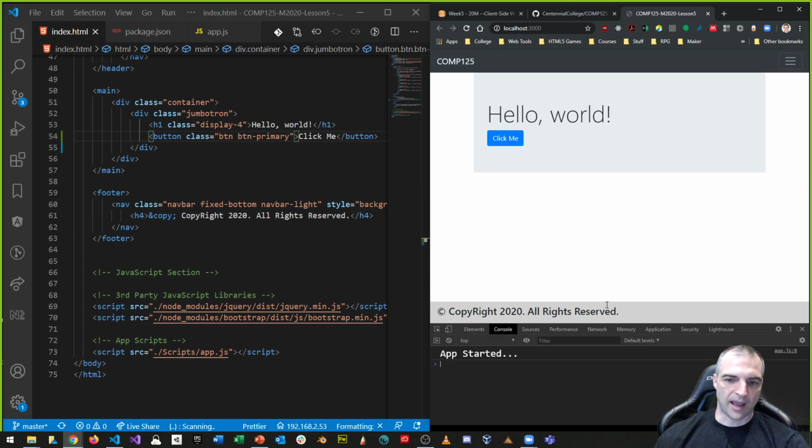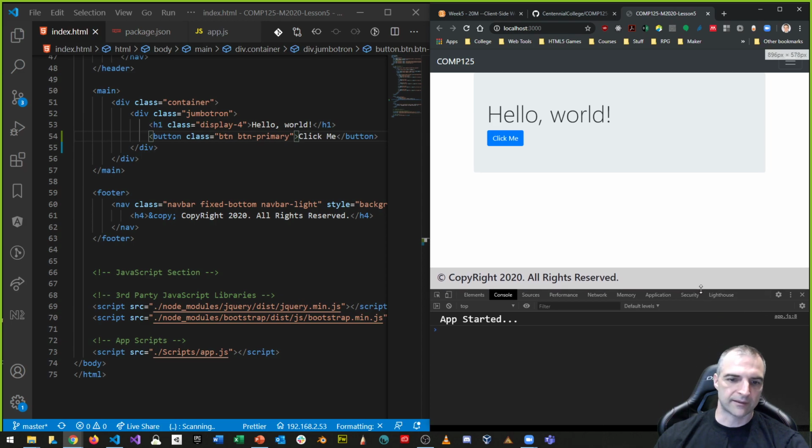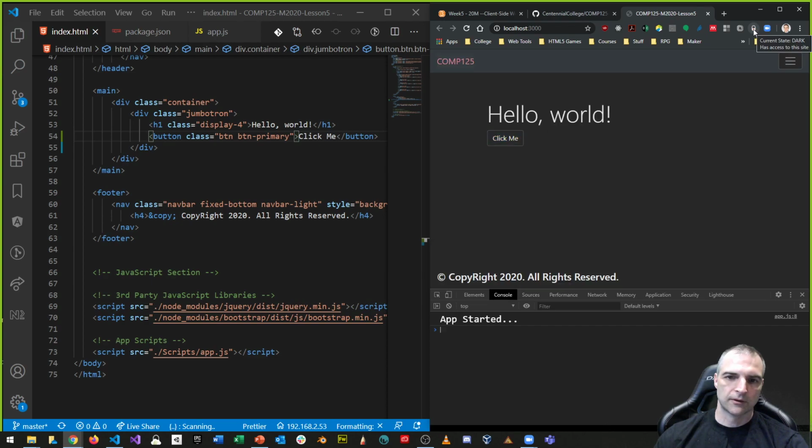And my console says app started right now, and it's still retaining the style that I put into it last time, which is this white style that I have. Now my browser allows me to do this, and I also have a built-in dark mode for my browser, right? Right now my current state is light, but I can always go to dark mode. And you can see that when I go to dark mode, it retains the dark toolbar in the background, but this part right here becomes dark because I haven't necessarily styled my background to be any color.